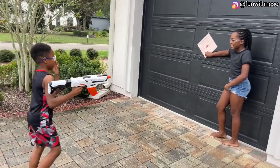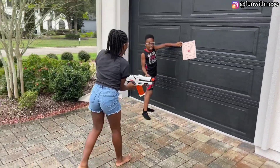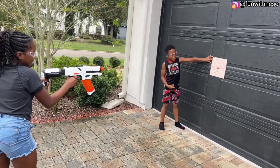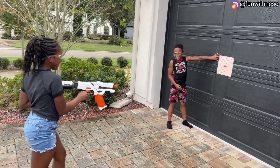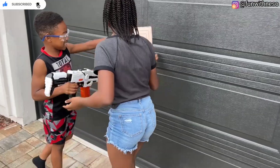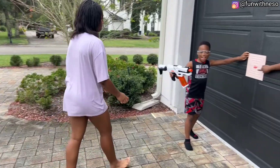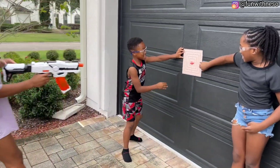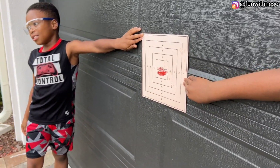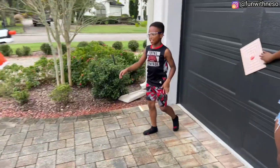Okay, let somebody else try it. This is scary! Make sure you get the guard. Is that scary? Look at that — it makes a mark! Zanna, you want to try it? Come on, ZZ. Let Zanna try it. Make sure you aim — aim for here, not on your finger. I can see it on the board. You just press the button. Aim it, Z. Oh — right, that's cool, isn't it?